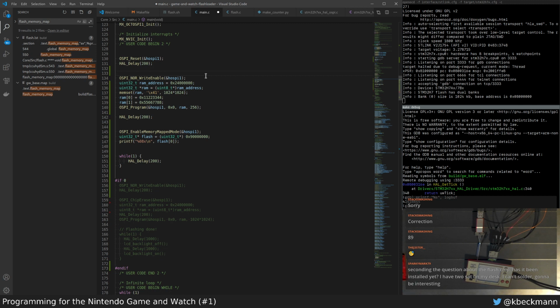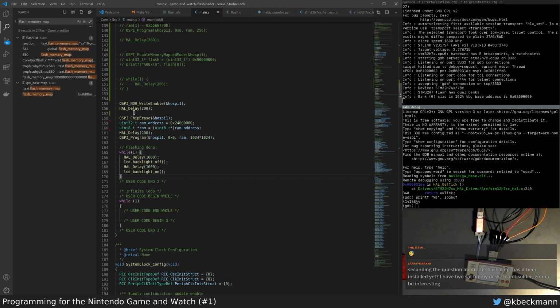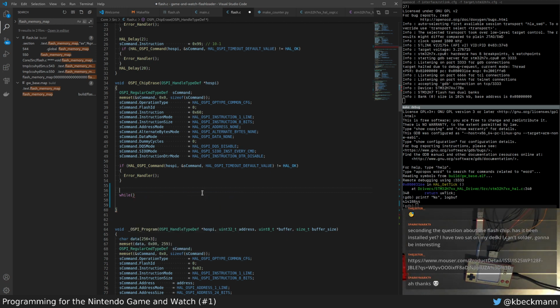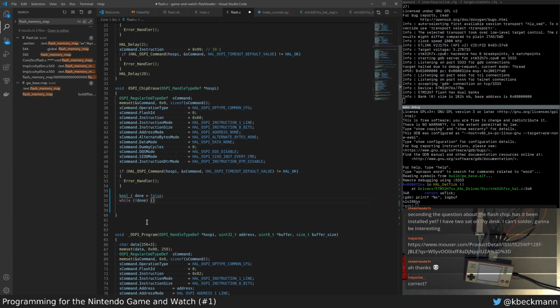So now that we know that it actually works, we can comment this out and enable the old code again. So what does it do? We reset the chip, we do write enable, we do chip erase, and then we program it, and then we blink. Nice. So let's improve the chip erase, because we can improve this a little bit. So instead of this beautiful hack, which is very effective, let's remove that, and instead, okay, maybe let's just be lazy.